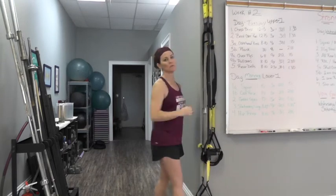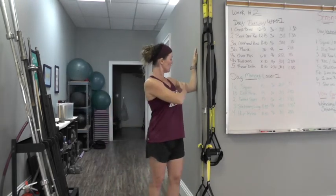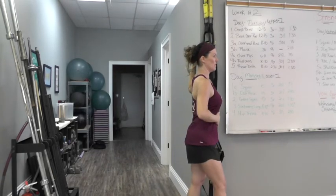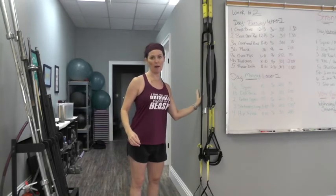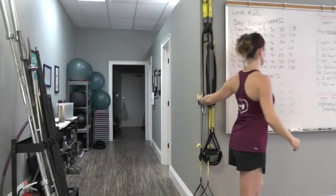You can also do this if you can't extend that arm all the way up. Feel free to do it with a bent elbow. Try to get your body against that, or your arm against that wall, and then step it through. So that's another option. Another one that I like to do, it's a little bit better if you have a door jamb to grab onto. So you just take it and stretch.